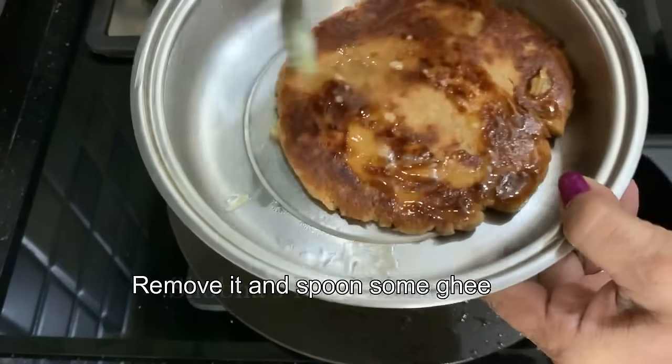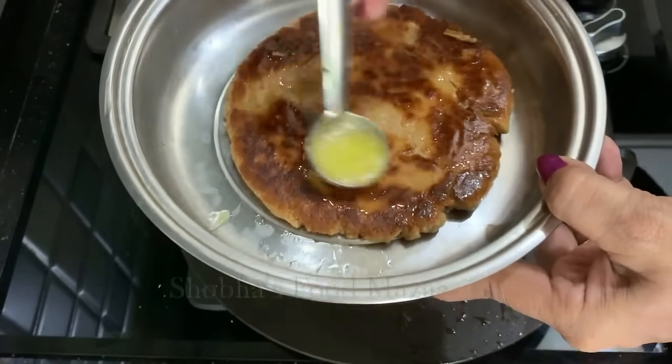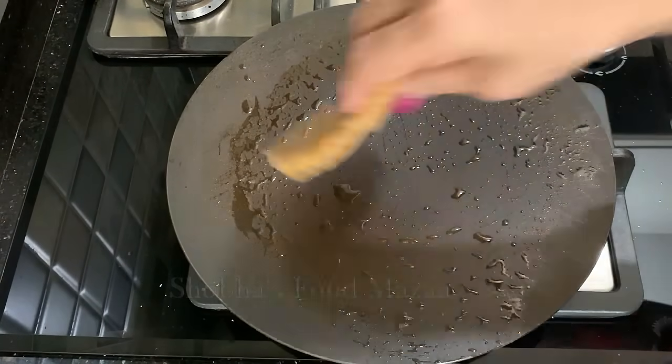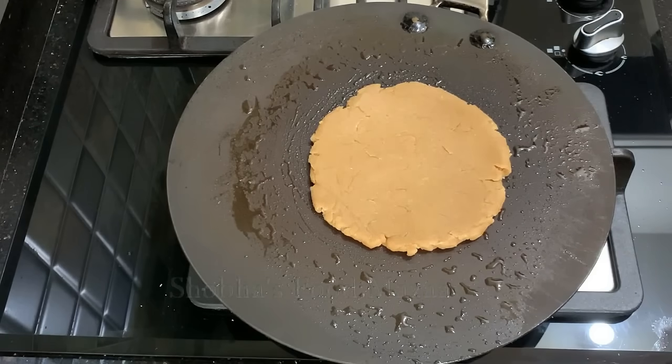Now some people like to put a lot of ghee in a thali and dip the lolas in them, but I don't like doing that, but I add quite a lot of ghee on top. That's quite sufficient. Now in the same way, continue making all the other lolas.